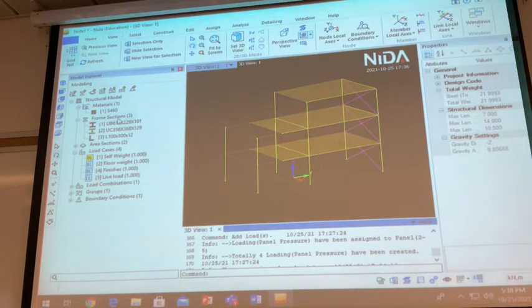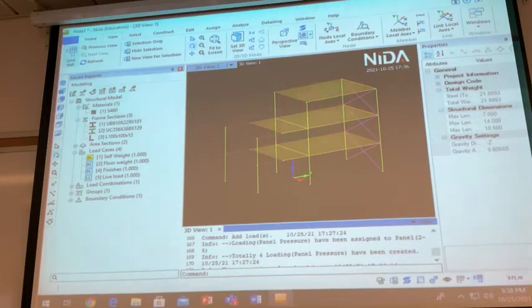It means I erase a number of degrees of freedom until this structure becomes, from the mechanism, a determinate structure. If I keep imposing more restraint, I will turn this determinate structure into the indeterminate structure. Okay? So I need to impose the boundary condition.